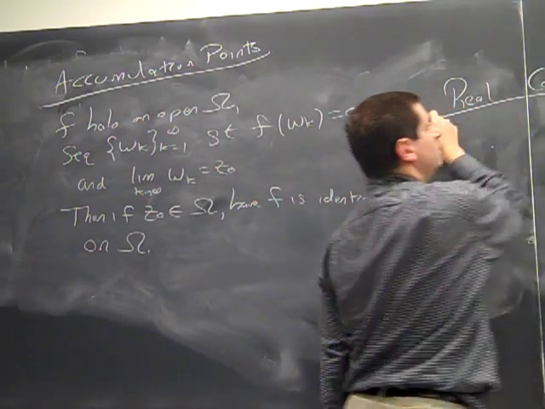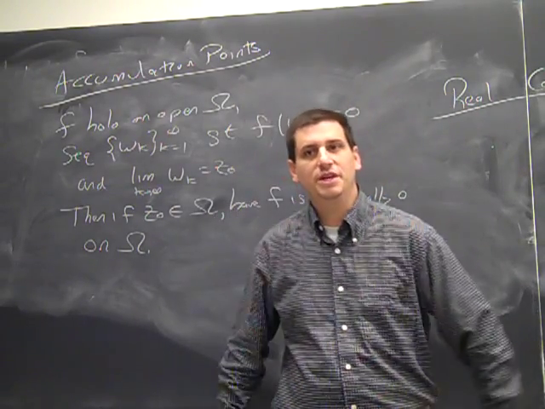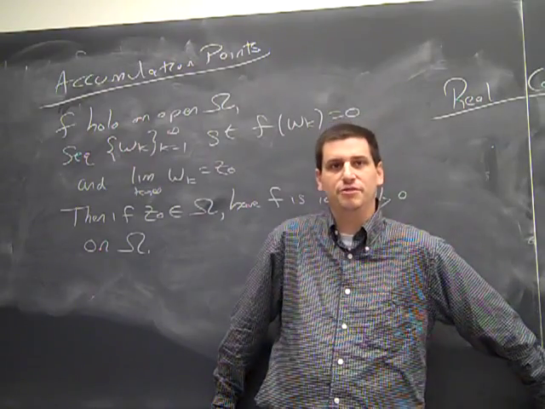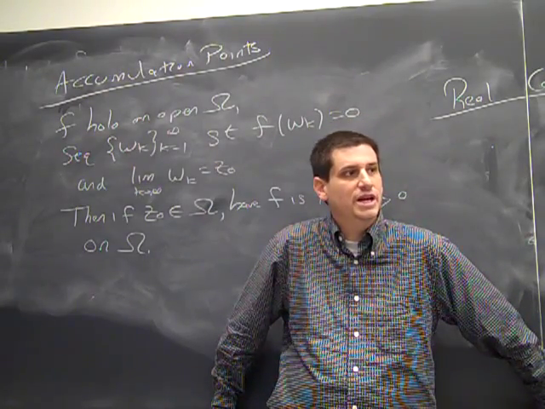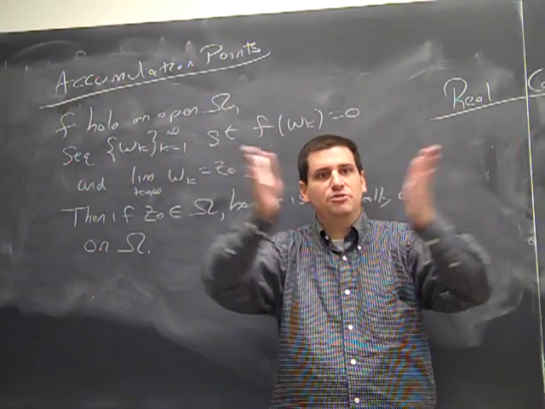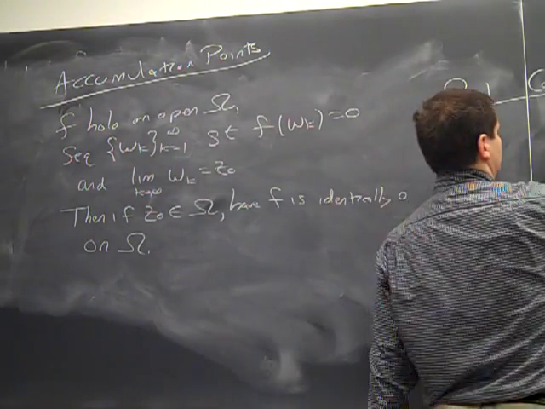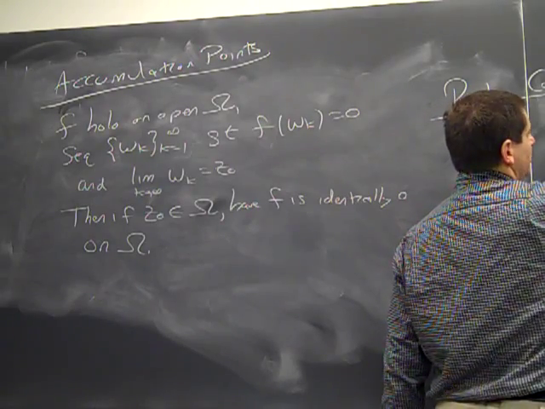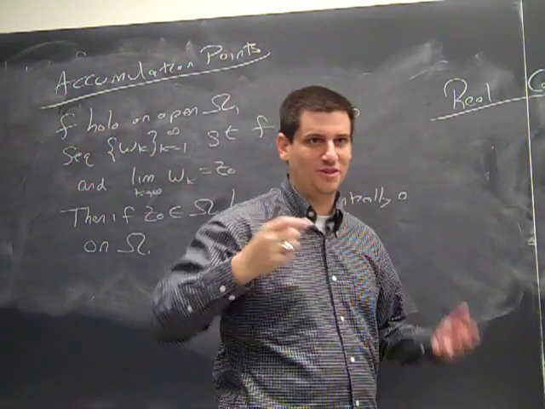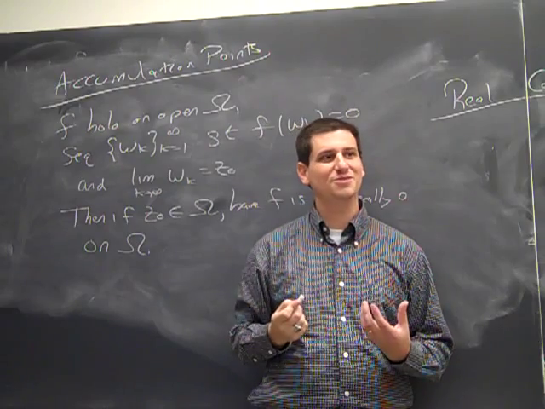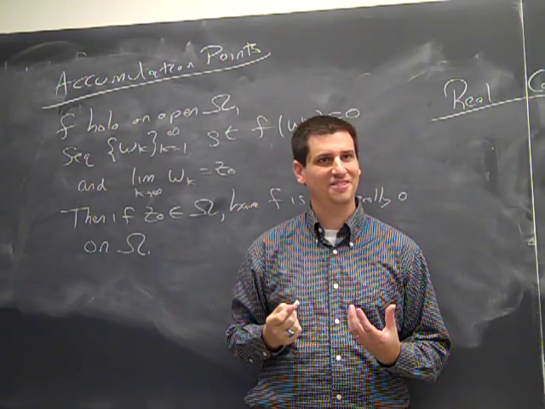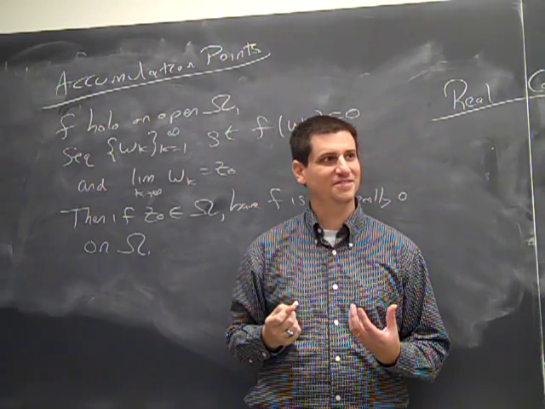So I want a function. Don't worry about it being infinitely differentiable. Don't worry about it being differentiable. Can you give me a function that's 0 and the set of zeros accumulates to a point? Sine of 1 over x. Excellent. Now, sine of 1 over x is not differentiable, so I have to take off a small amount. Can you make it differentiable? Sine of 1 over x squared.